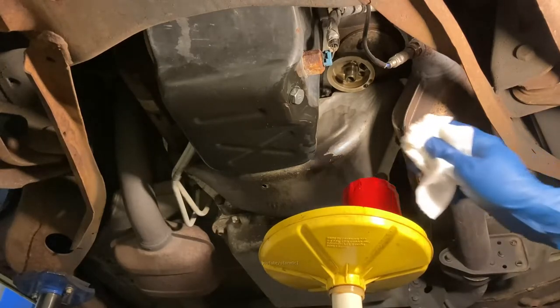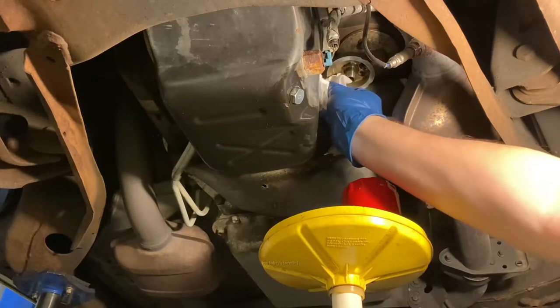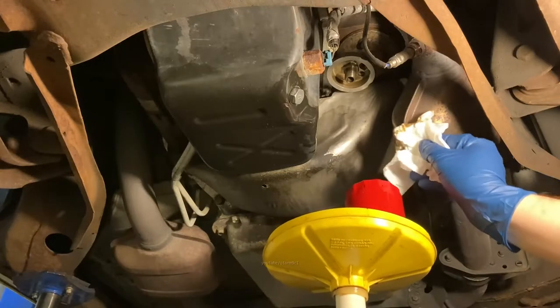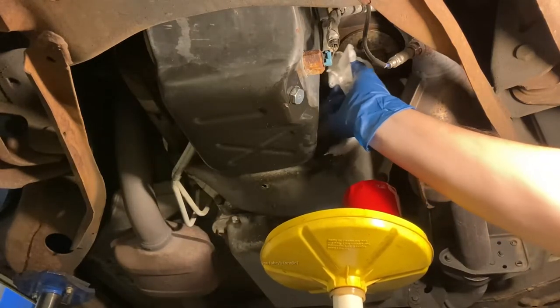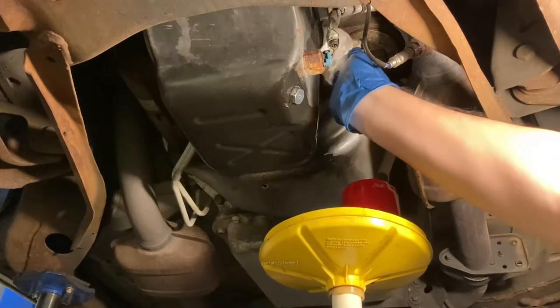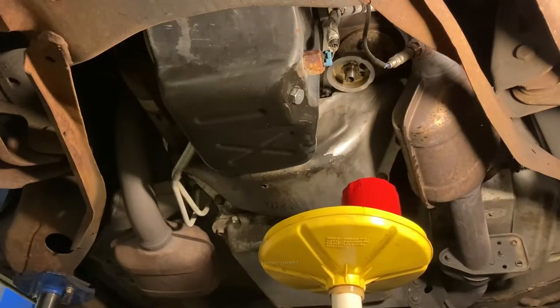I also like to wipe off where the oil filter screws on. I like to wipe off the surfaces. Can you see that? Where the seal mates the oil filter adapter on the engine block. So you wipe that off good. And now you're ready to spin your oil filter on.